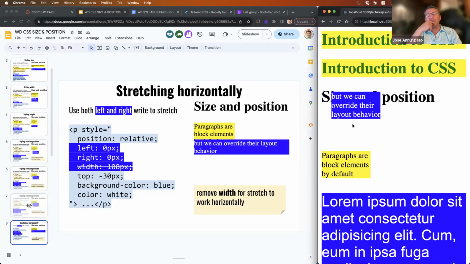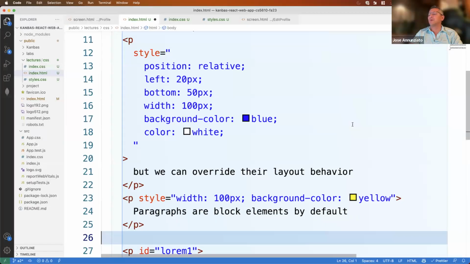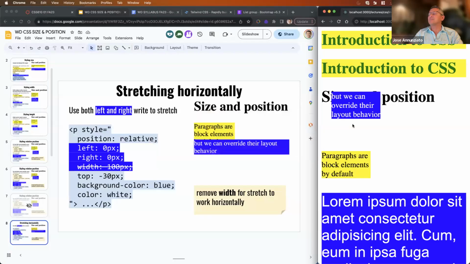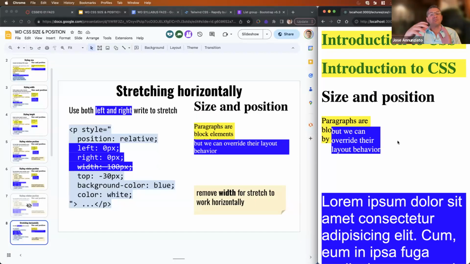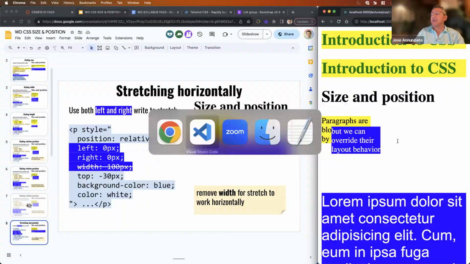But the point that our colleague is trying to make, let me put this back the way it was, is that the reason the blue box overlaps the yellow and not the yellow overlaps the blue is because of the order in which they were declared in the document. So the last one gets rendered after all the other ones. We call that document order, the order that they were declared in the document. And you can override that.